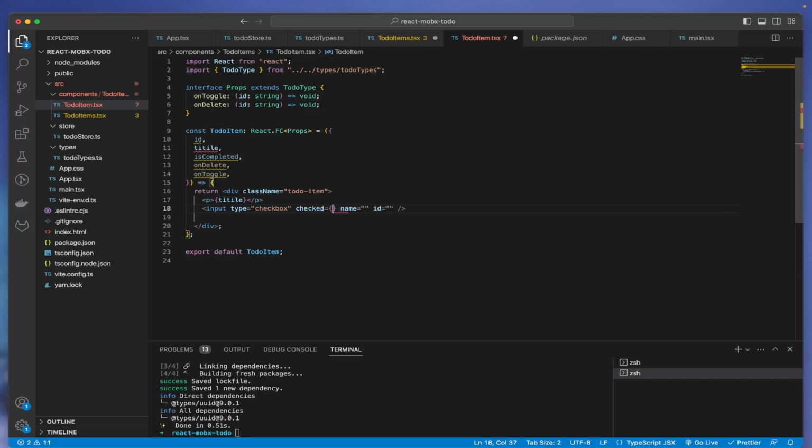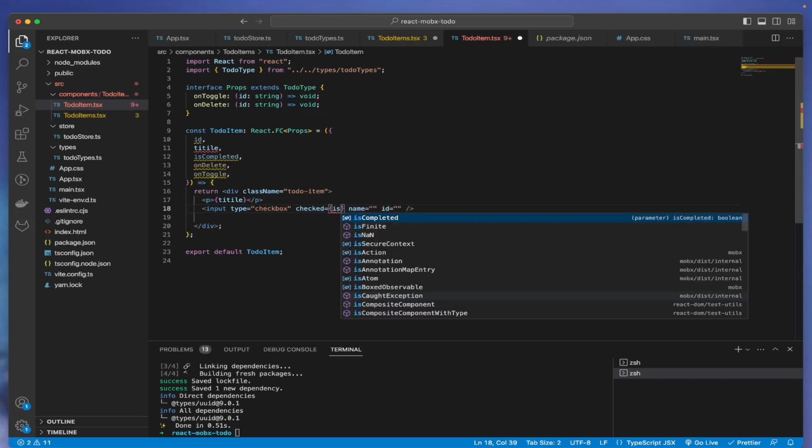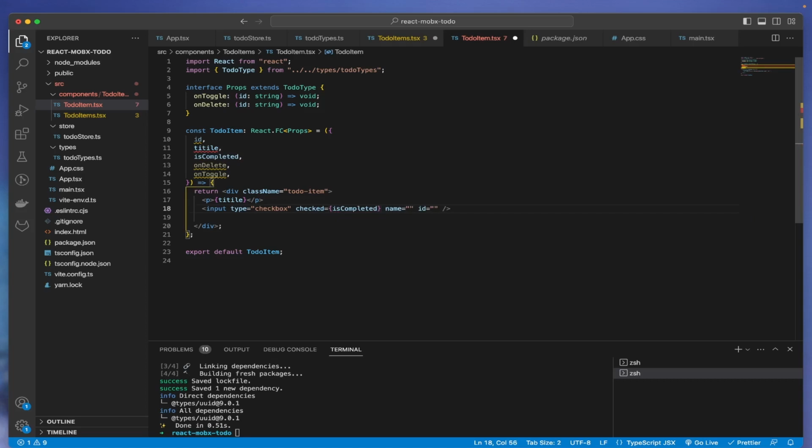It will be checked if this is completed. We don't need name, we don't need id.